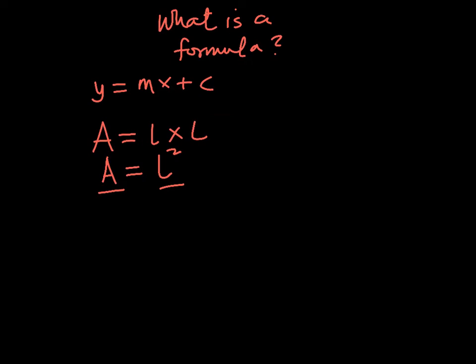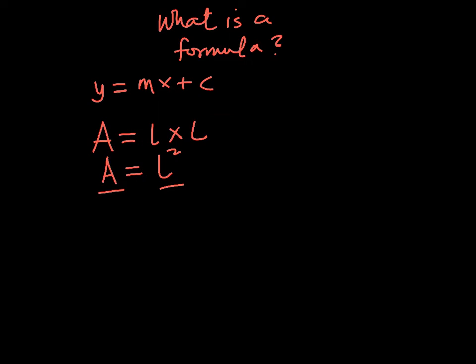Likewise, we have several formulas for different things in maths, in physics, and all other sciences. We're going to come across a lot of formulas as we work with geometry and so on. So in maths, we use formulas to solve for the unknown variables. For example, the length of the square. If it is not known, we can use this formula to find the length of the square, particularly if we know the area of the square. And how do we do that?